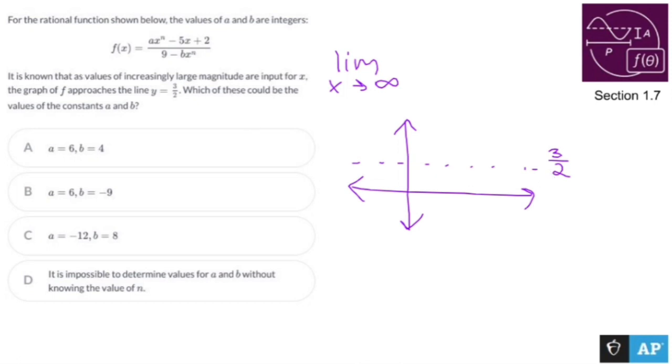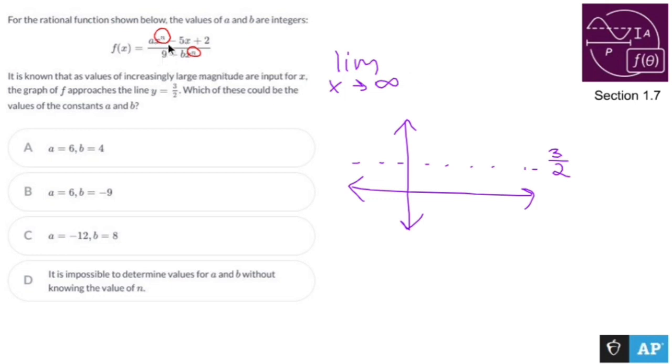So this is what's got to happen, right? I'm going to take a before step. What must happen is n and n are the same. These guys have to be the same degree. We know that. That's why it doesn't tell us anything for n. So let's just make believe that n is 8.